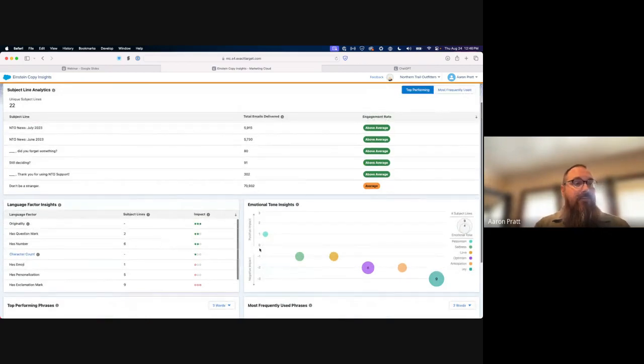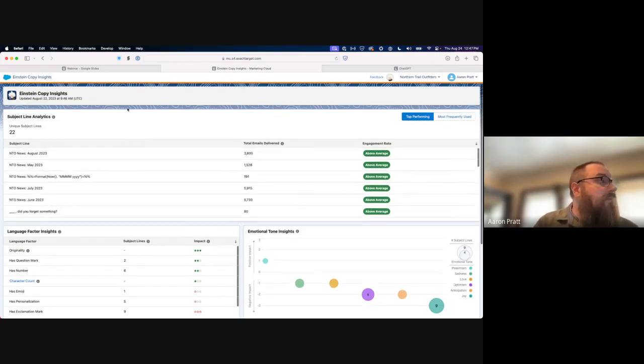You can see here, it also looks at the tone of your email and makes recommendations based on it, or shows you how many emails you've sent out have a particular emotional tone. So see if we have pessimism over here on the left side. There's been one email and it actually had a positive impact on the engagement. Maybe not what you would see overall, but it just gives you an idea of what this looks like.